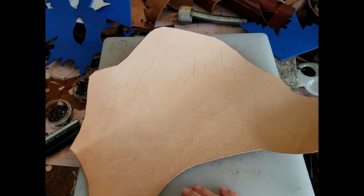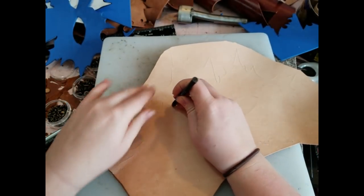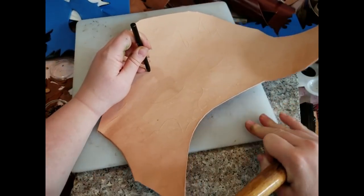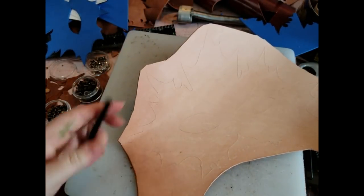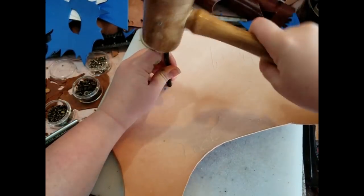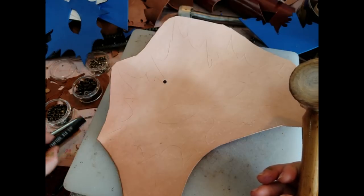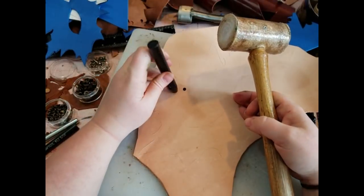This is a 5/32 hole punch that I use in the smaller spots. And you can see I'm on a granite board with a very thick cutting mat on top of that. And I'm just gonna come through and punch that hole. So I use a smaller one on those ones. And then I also have this 3/8 inch. If I could get bigger, I would use that, but this works pretty well.